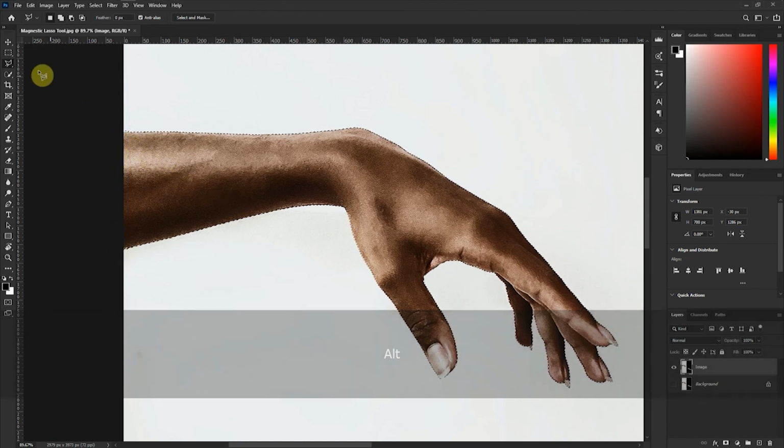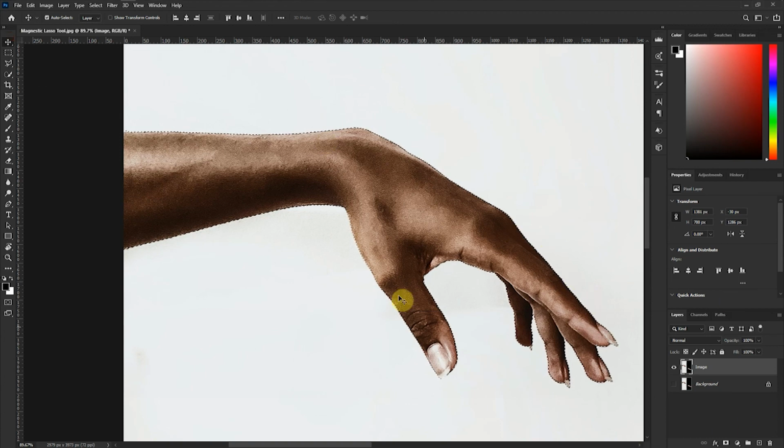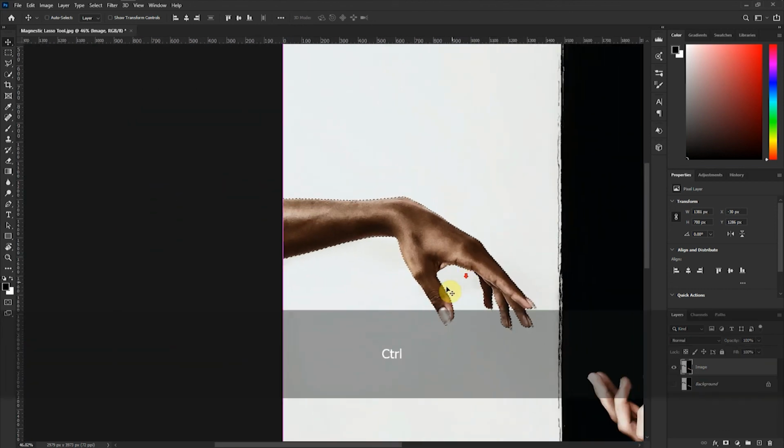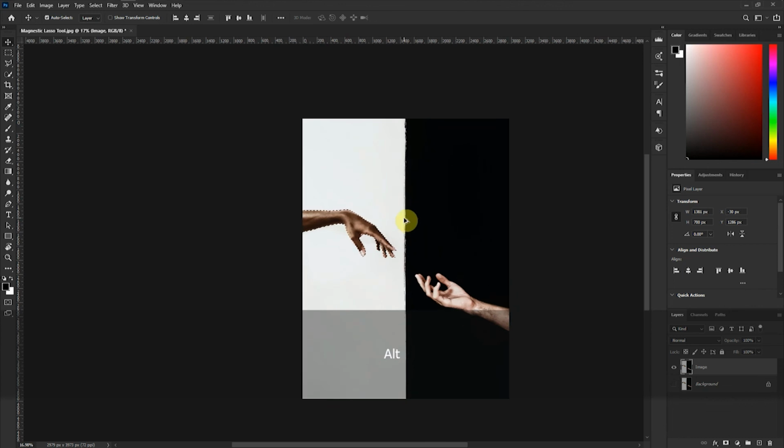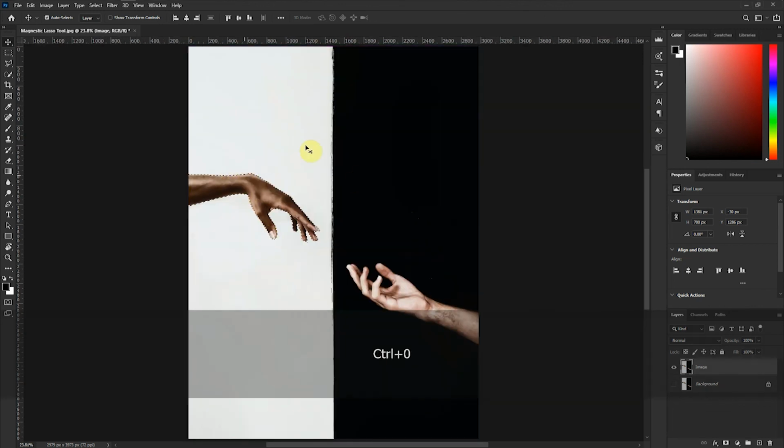As you can see, a perfect selection is found. Now, why do we create selections? In the case of this image, suppose I just want the hand. I don't want the background. I just want the hand.